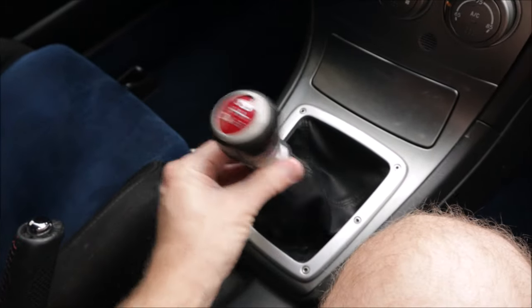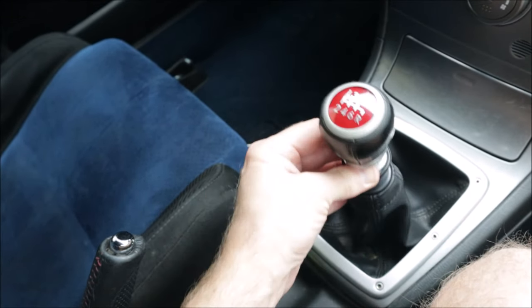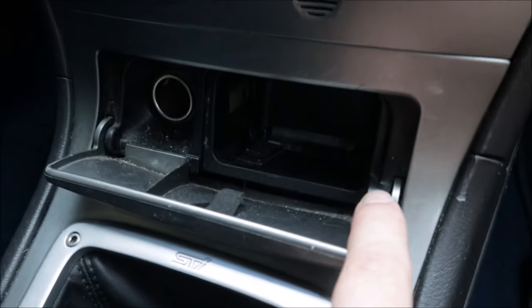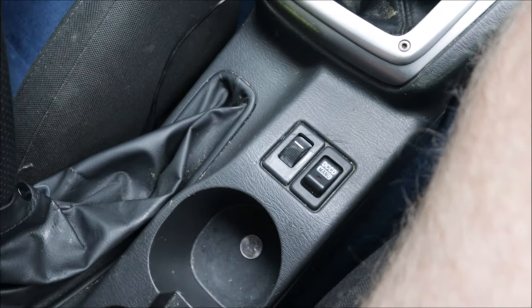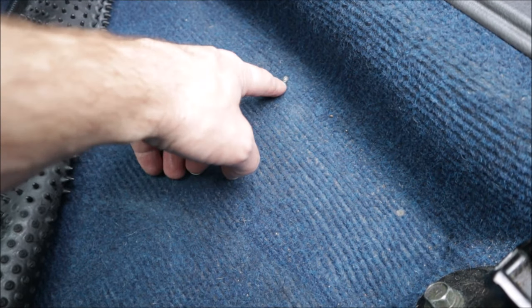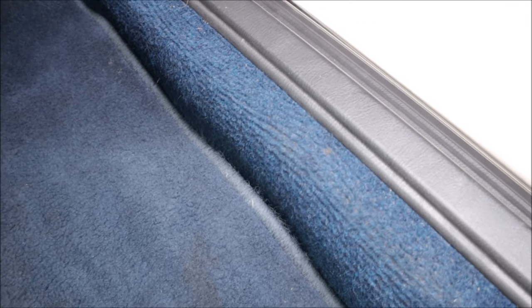We have a JDM shift knob. There's neutral, first gear — it looks like neutral too but it's not. Second gear? Nope, not neutral. We've got a wobbly shifter, so that will have to be repaired. The ashtray is missing the ashtray part — a little beat up and scuffed. This actually still worked on the cluster; we'll fire it up in a sec. Up front there's an aftermarket head unit. And there is a screw coming through the floor on the passenger side — are you holding something in underneath? That mystery screw we're going to have to figure out.